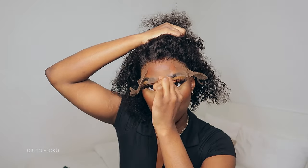Anyways, the next thing I like to do is obviously organize my wig in a way where I know that everything is in the right position. So now I know this is in the middle. I need to be sure that these sides come all the way down, and at the same time, this side comes all the way down.